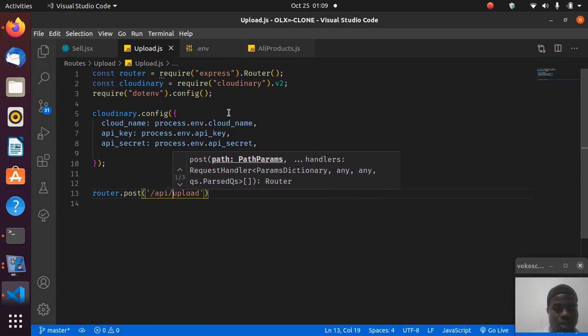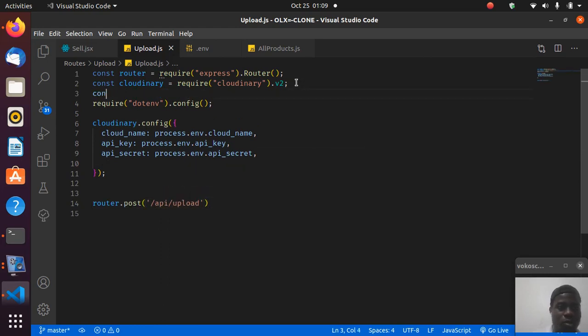and then API slash that. So I need formidable for body parsing, require formidable.